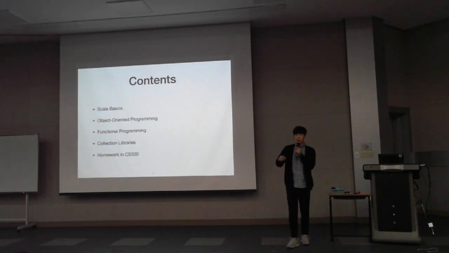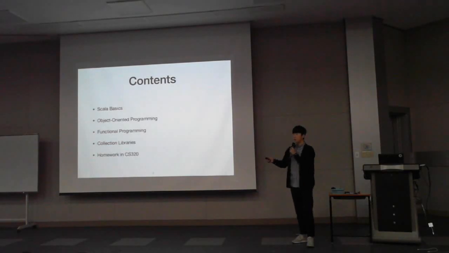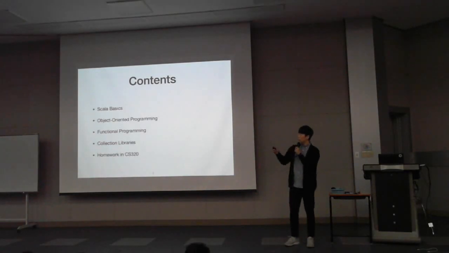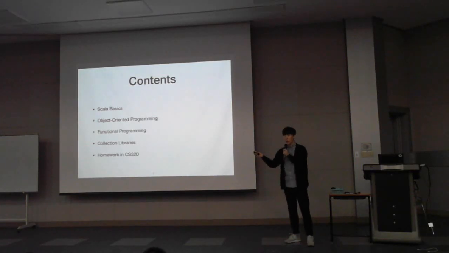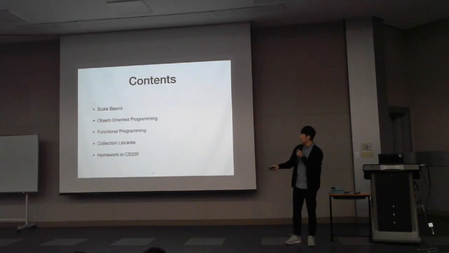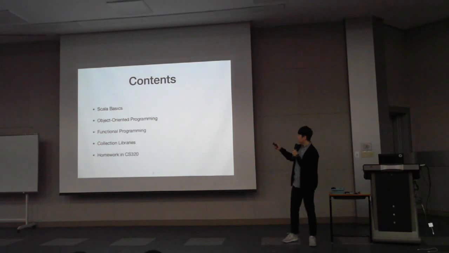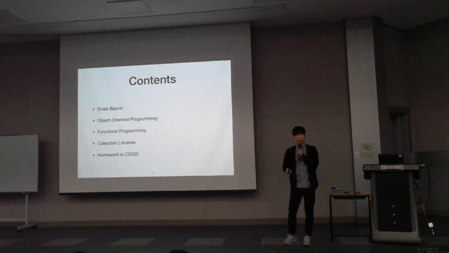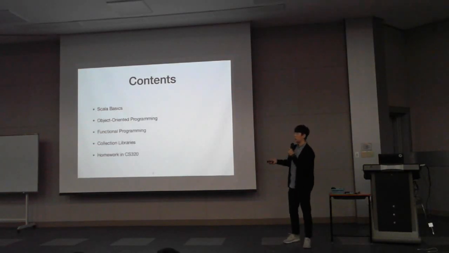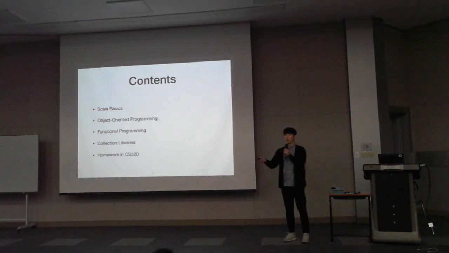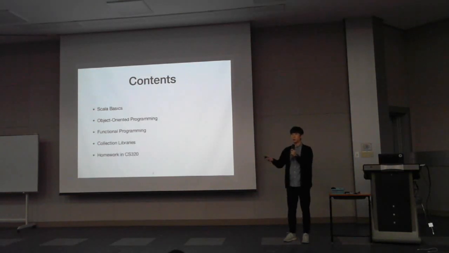So I will start. In this presentation, I will start from the basic language features of Scala, and then explain more features related to two totally different programming paradigms: object-oriented programming and functional programming, shortly OP and FP. And then I will introduce several collection libraries already defined in Scala. And finally, I will describe Homer's framework, how to use it and how to submit it into Scala. Also, if you have any questions during this presentation, just interrupt me and ask.